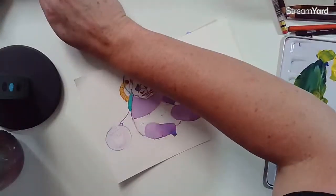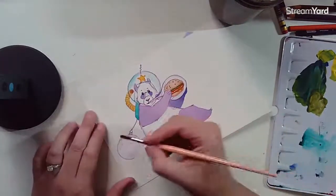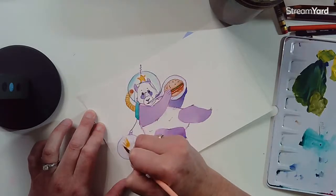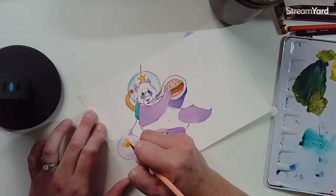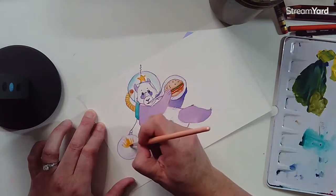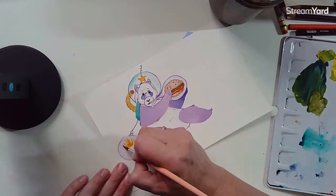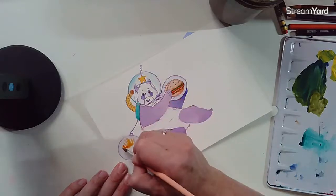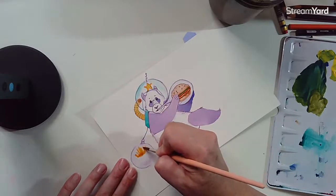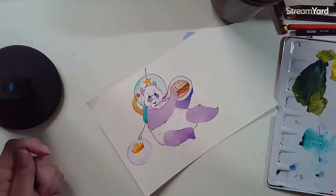Okay, let's get these fries painted. I'm just using a kind of a medium yellow here. Actually really gotten to love medium yellow in recent years. It's kind of funny. I'm not an orange fan either. It's my least favorite color, but in recent years, I've actually gotten to where I enjoy using it for certain things too. So just never know.